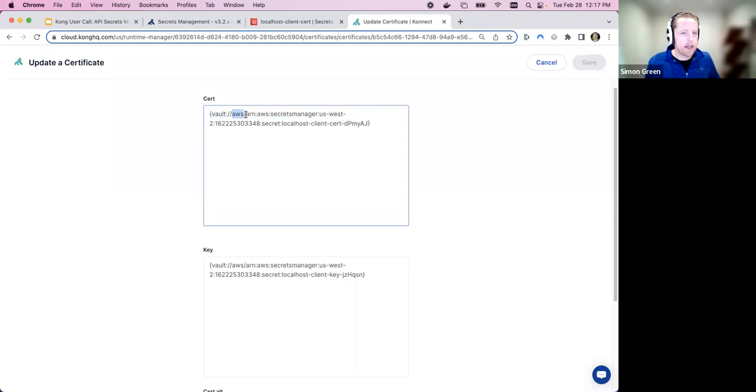I'm using the AWS Secrets Manager vault, and then I just copy and paste the AWS ARN there. And I've done that for both the certificate and the key. So rather than having that private key or certificate directly copy and pasted and stored in Kong, I now have it stored and referenced from Kong, but it's actually stored in the Secrets Manager vault.